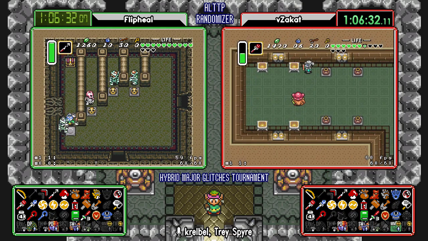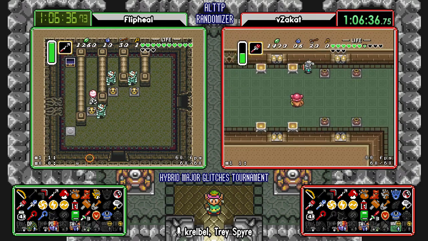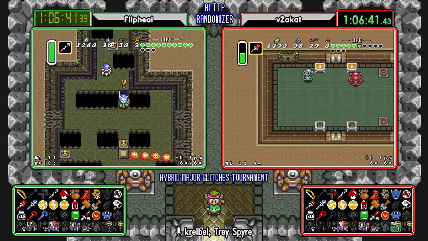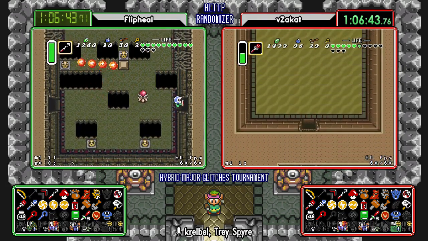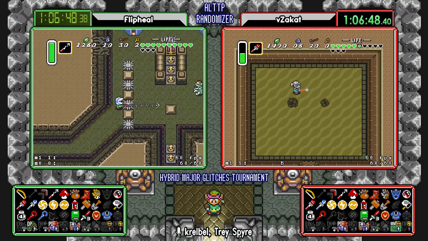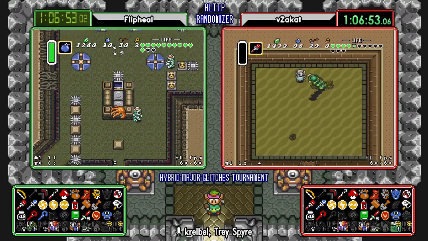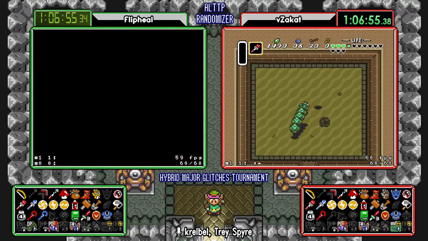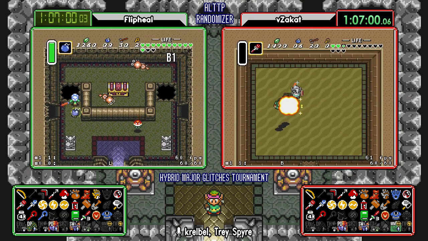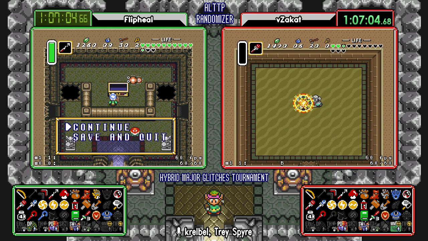Let's think about the order that Zakat is probably going to be clearing dungeons here. So he's finishing off Desert now. It's not really efficient to walk from Desert to anywhere. He probably does the save and quit. Maybe clears TR before heading back to Swamp and Ice, just because picking up the mirror would make finishing off Swamp and Ice quite a bit more convenient.